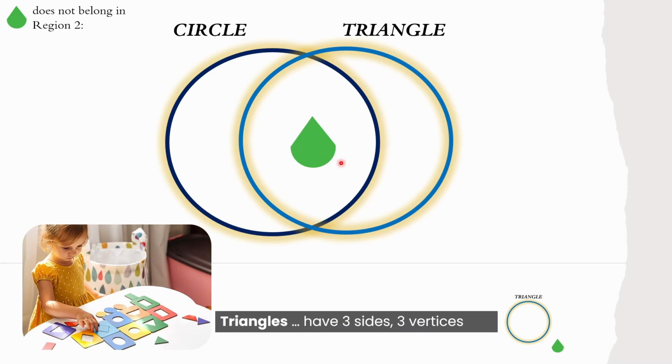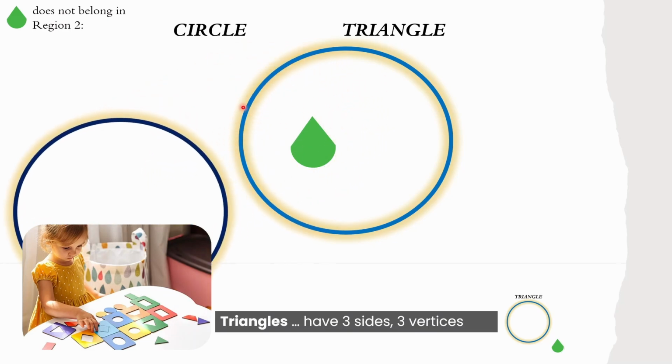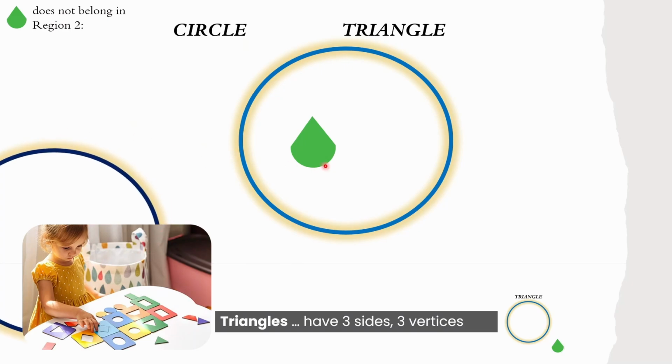All right, we can do the same thing again, but removing the other circle. We take that circle off, and now we can see that putting it into region 2 would mean that we've classified it as a triangle. Since you would never tell a little kid that this is a triangle, you can see very clearly that we've made some kind of mistake, and that it belongs outside of the set of all triangles.